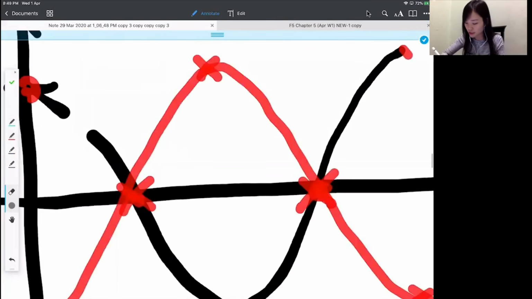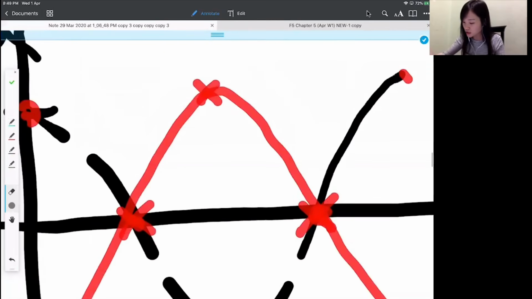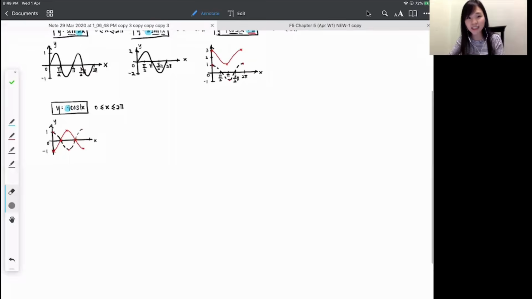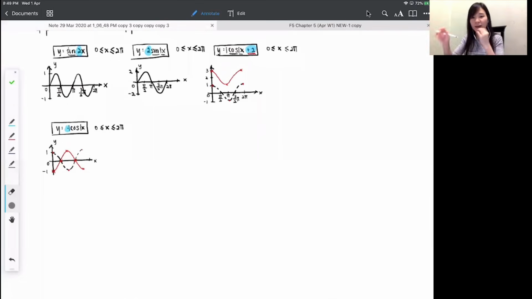So just in case you guys couldn't recognize it later, the black color one, I put dotted lines. So can you guys see that? Can you see that the red color one is exactly the terbalik version of the black color one? So that is actually the answer. So ending of it is 2 pi. Middle, pi. Middle, pi over 2. Second half middle, 3 over 2 pi. Ta-da! That. Next one.